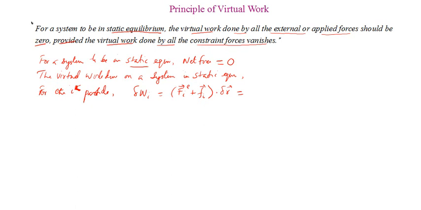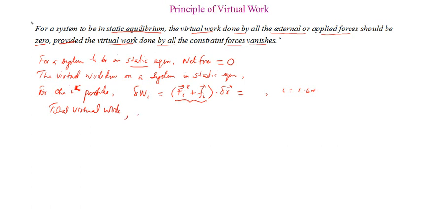And what will be its value as per our idea? We assume that this net force is equal to 0, right? So I can say this one will be equal to 0, right? When you take the summation, it will be equal to 0. So here I can run from 1 to n. Now total virtual work done on the system, how do you get it? In order to get the total virtual work, let me write that.